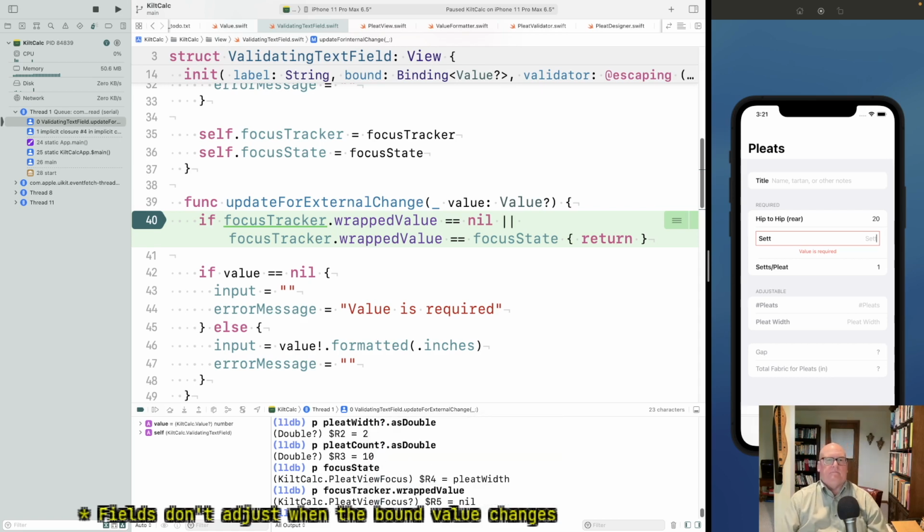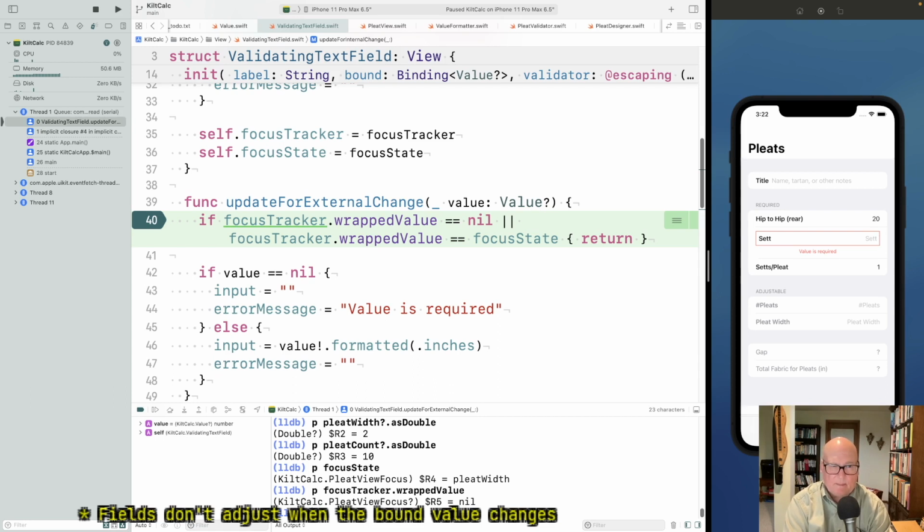Nil. So the focus tracker says the external state is nil, which seems a little funny because you would expect it to be set still.